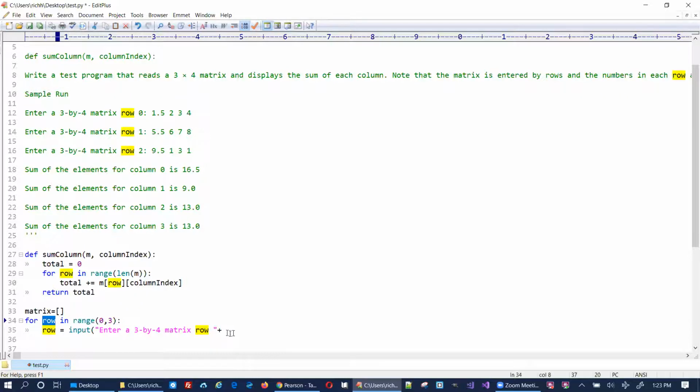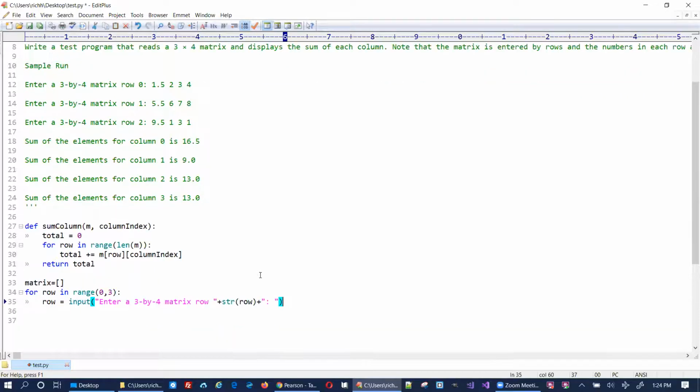This row is going to be integers, and we want a string version of that. So let's just do this, make it cleaner. And then we got to put this colon at the end here. So I'm just going to copy this. This is going to input the row separated by spaces, and then we need to append that onto the matrix. How do we do that?